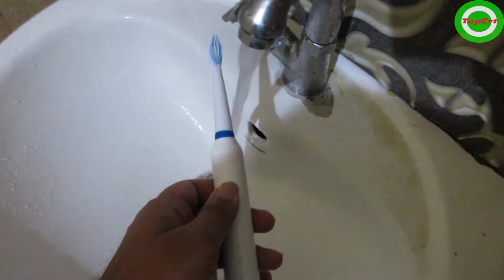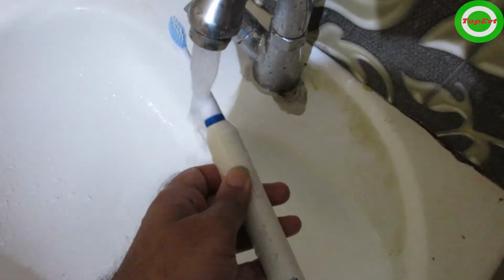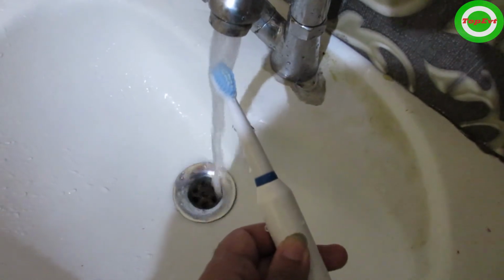You get the micro USB connector in the box, and you can see that it is micro USB. Now this thing is water resistant, so close the bottom, and it is totally water resistant. You can dip it in the water, it doesn't have any issues like that.